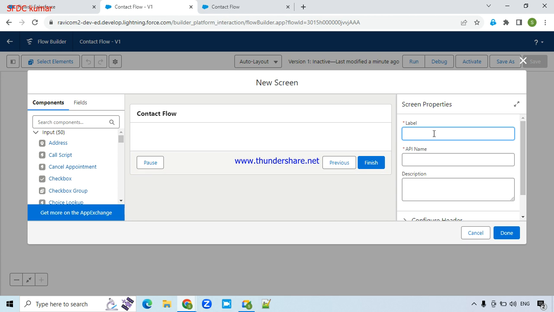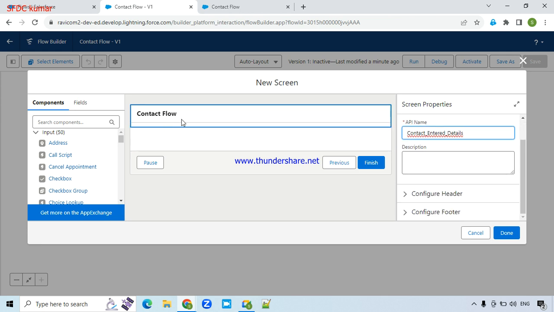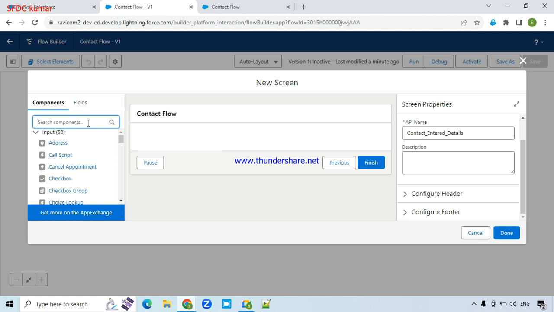So here, contact entered details. This is my screen flow name, this is the screen name. Now here I want to display the name field. So how are we going to display the name field? For the first field, just display text.